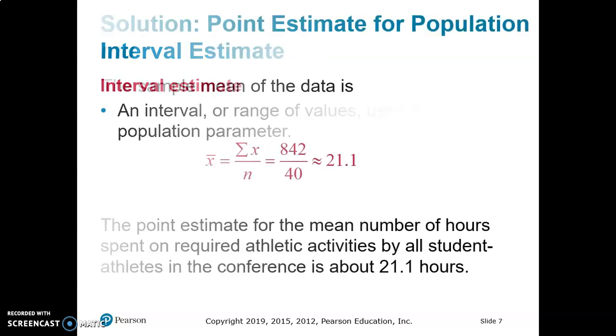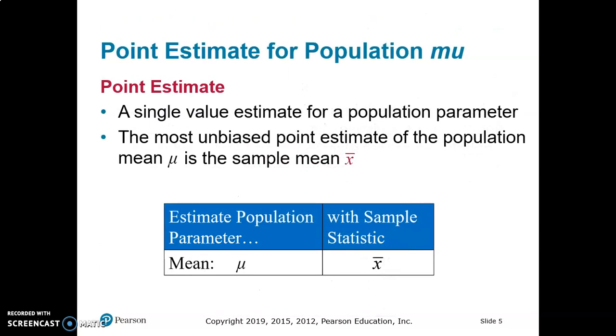We first started with what we called a point estimate, and this is like if you only could say one number as your best guess for what the mean would be. It turns out X bar is that best guess, where X bar is just add them all up, divide by how many there are. And you'll always be able to calculate this because this is all relying on samples being taken. Samples as in, you choose n number of things. You have n number of elements in your data set. And so you can always calculate X bar in this case. And so our best guess for mu, if we only had to use one number, would be X bar.